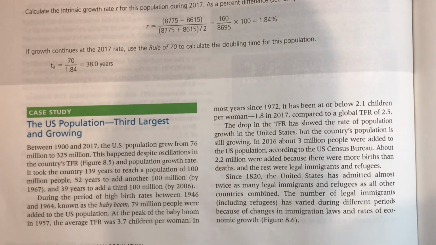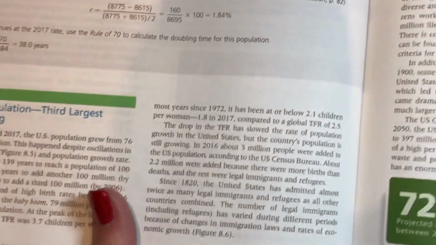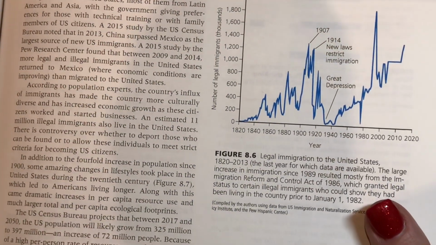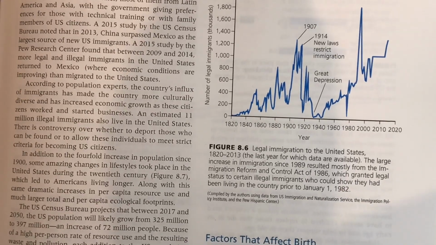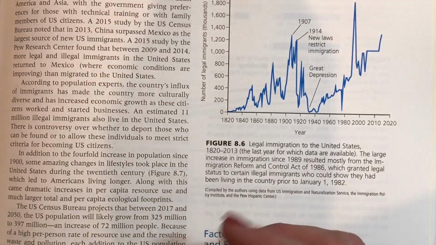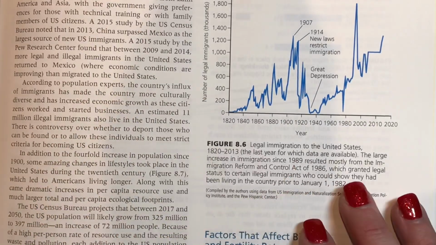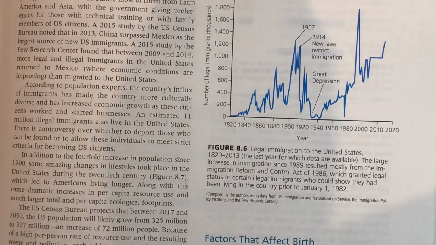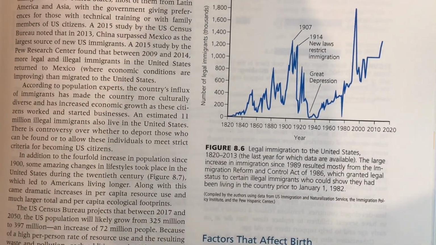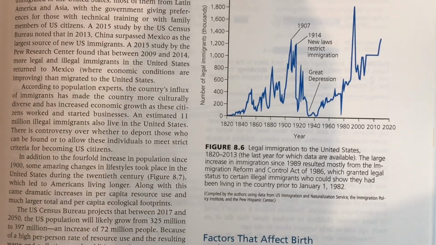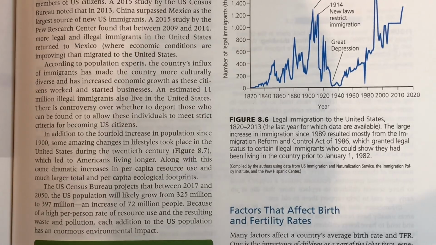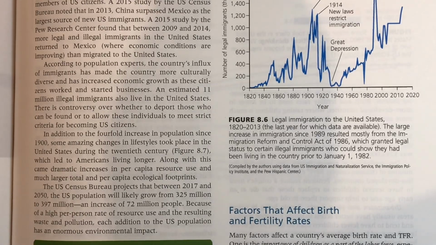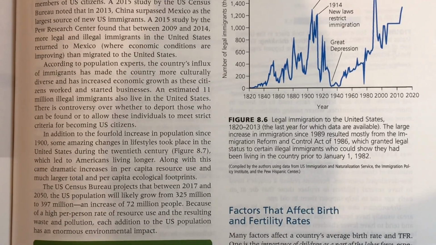So, definitely take a look at this graphic and see how immigration has fluctuated wildly. Obviously, nobody's coming to this country during the Great Depression. But definitely read all of this. You're not going to be asked politically sensitive questions on the national exam, but it also is important for you to understand how immigration does play into the overall population size of the United States. So go ahead and read that on your own.